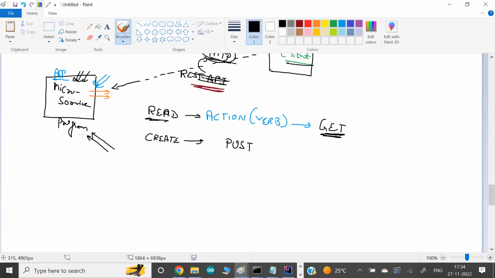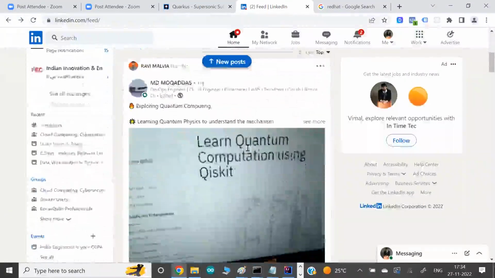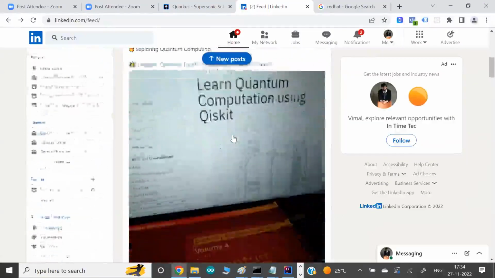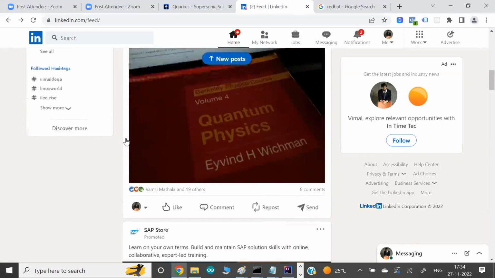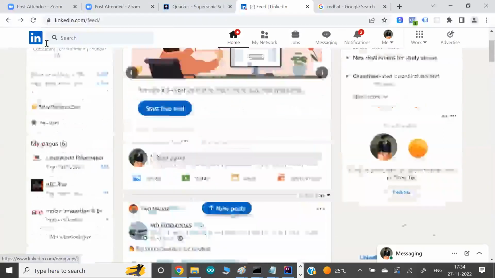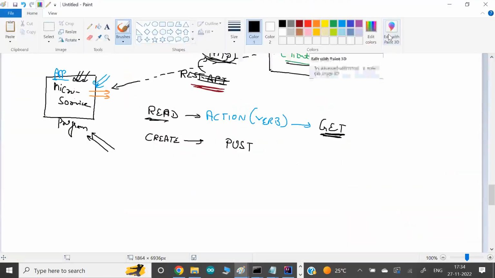But if they give the facility, for example, somebody else has created a post, I can't delete that. But a post I create, I can delete. So if I go to my account and find a post I created, I can go and delete it. So if the app, that microservice, or that part of the program gives me the facility of delete, in English we use the word delete. Here also we use the word delete only. So delete is the name of the action and the verb.